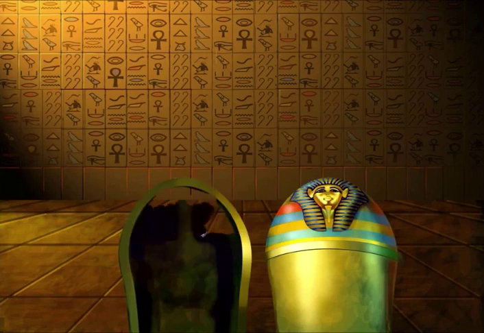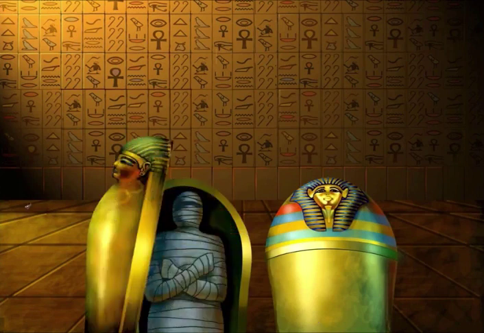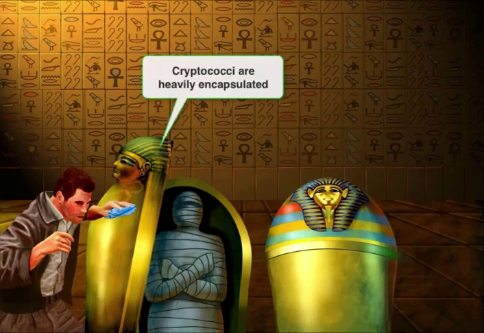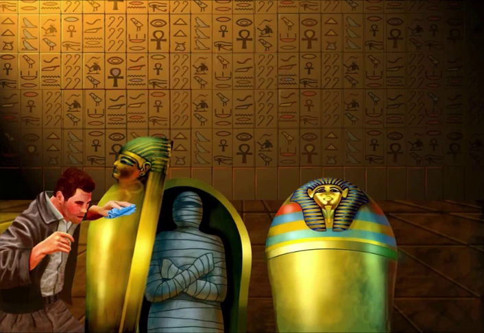Let's start by drawing in two sarcophagi. Sarcophagi, plural for sarcophagus, are of course the funeral receptacles in which a mummy is buried. And as you can imagine, if you're wealthy enough to be buried in a massive crypt during Egyptian times, you probably didn't want a little flimsy, economical sarcophagus. No, you wanted a big, honking, impressive masterpiece to encapsulate you and protect your mummified corpse for centuries. And just like these mummies are encapsulated in these heavy sarcophagi, Cryptococci are known for being heavily encapsulated. So when you hear heavily encapsulated, think sarcophagus, then think crypto.